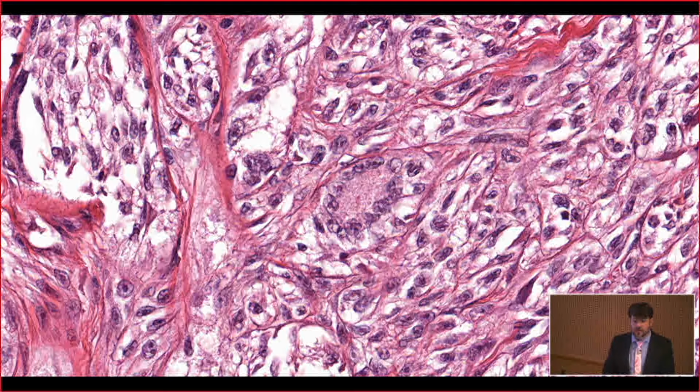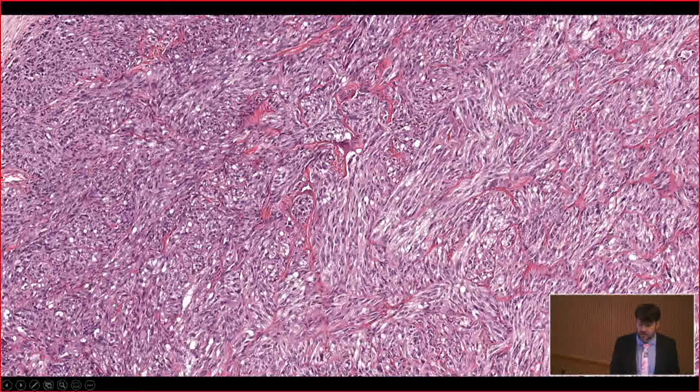So these tumors, the reason the name melanoma of soft parts or of soft tissue came about is that they do have some similar cytology as melanoma, the big nucleoli. They have a very similar immunophenotype. They stain with S100 and SOX10 and MART1 and HMB45. And I just learned today from Arnaud that they are positive for NTRK, right? The pan-TRK marker, which is cool, and I didn't know, and I'm going to have to try that out in my lab next time I see one.